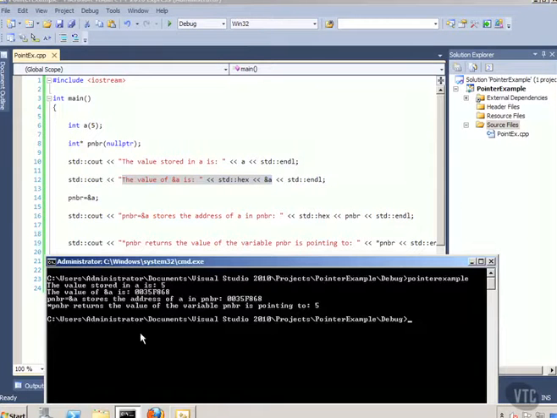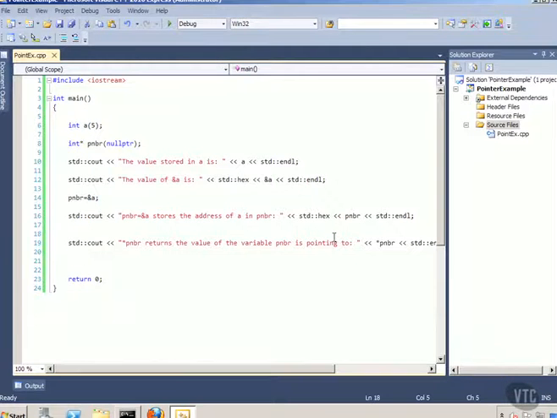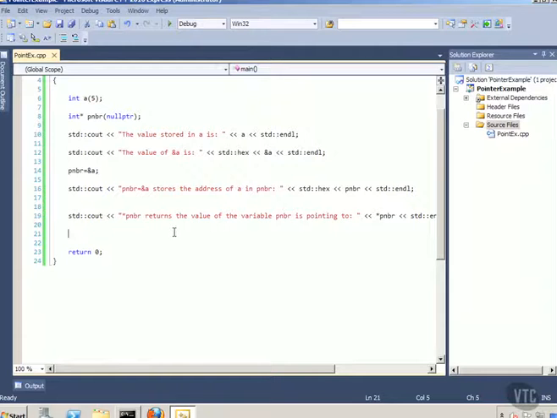Okay, bring that back up. Then we loaded that address into P number. And there it is. So we can see that P number, our pointer, now has the same address as the address of our A variable. And then by putting the asterisk in front of this and doing indirection, which by the way, I'll do a separate video about all these different uses of the asterisk, notice that P number returns the value of the variable that the pointer is pointing to, and that is 5. So you can see how we're using a pointer variable to actually point to a variable. We've seen the address and then we've seen the value.